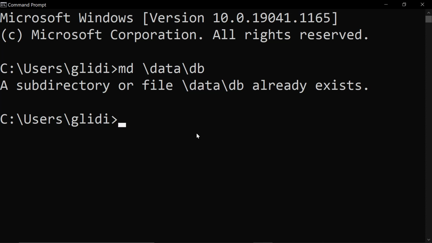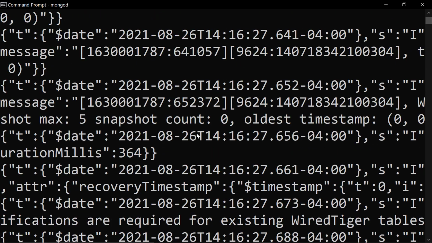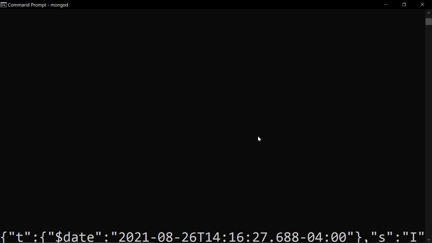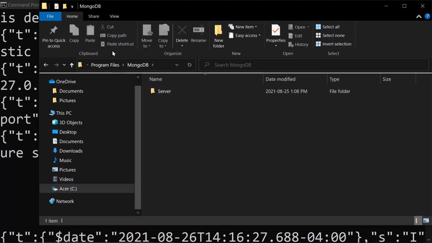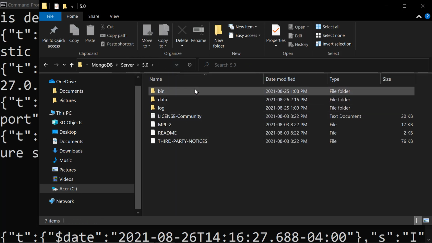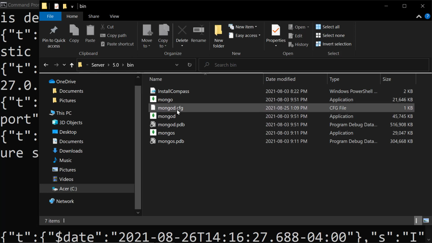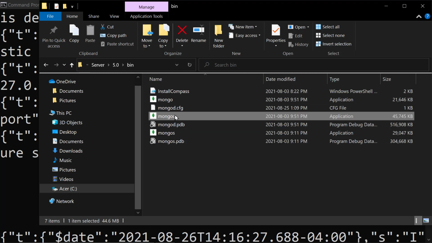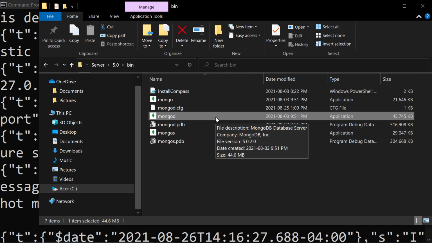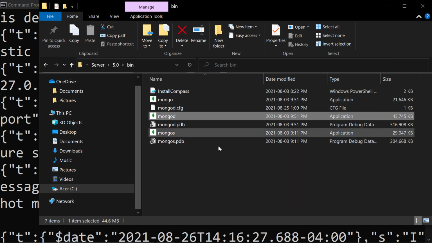Now you can next up try running the MongoDB daemon with mongod. Okay, now if this doesn't work, you can also just launch the exe file. So just go into your program files, find Mongo, and then launch the exe file. For example, here I am under my program files and then MongoDB. You can go into the server 5.0, the bin, and here you can see you have mongod. This is an application. All right, and we can see that if you double click on this application, it's the same thing as running the mongod.exe file.